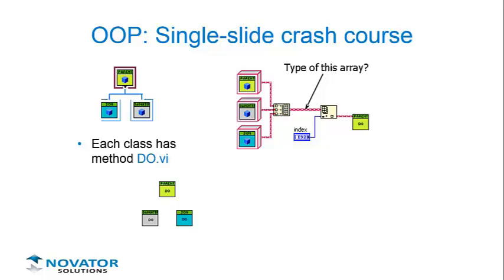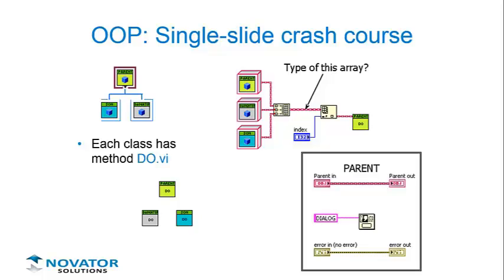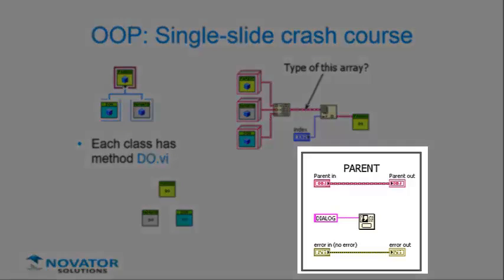Because the type of this array is parent, the method do is present in our block diagram, but it doesn't mean the code of this method is executed. If we take index 0, the first member in our array, we have the code of the parent method do executed. And in our case, this code belongs to parent. It will show a simple dialog with the title dialog.